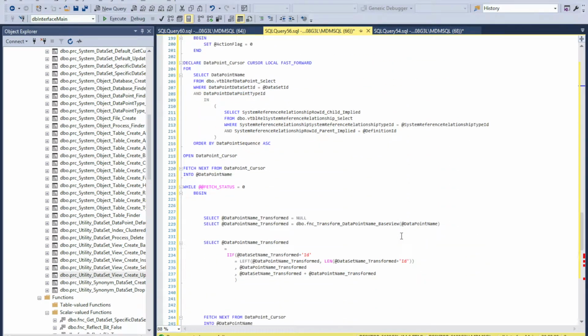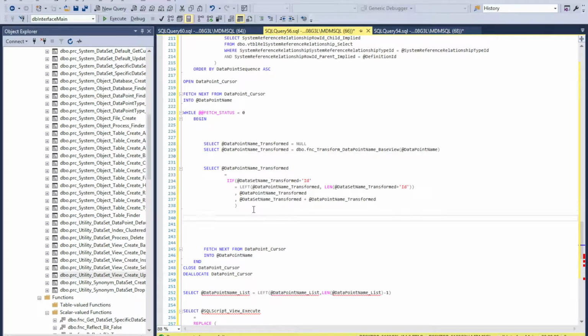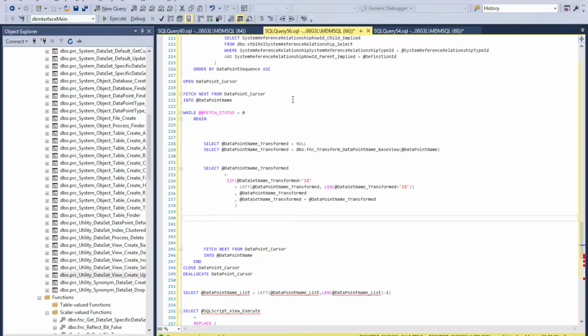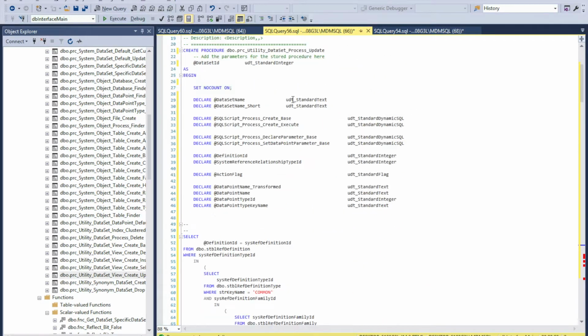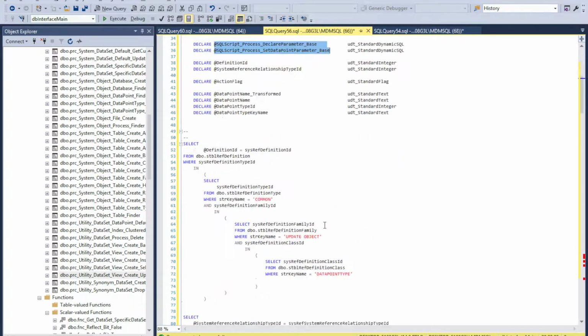So I'll get my name, I'll transform it. I'll transform it again to make sure I have the right name. Alright. And then I need my two new variables, my declare and my set.